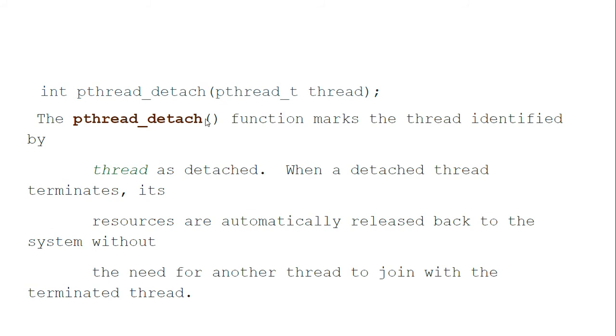After creating the thread, you can call pthread_detach with the thread id. So whenever that thread is released, it will not release its resources. It will just give these resources back to the memory for reuse. So next time when the same thread gets created, it will reuse those resources. So that is why pthread_detach is used.